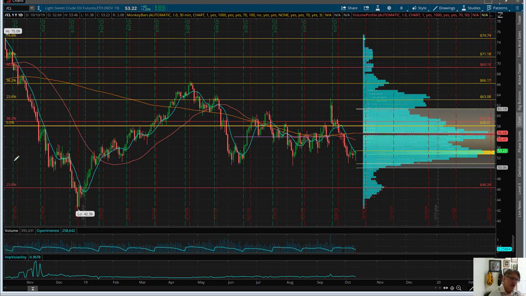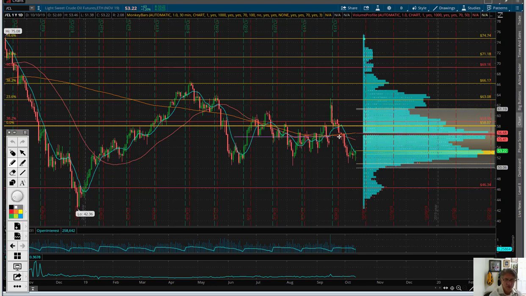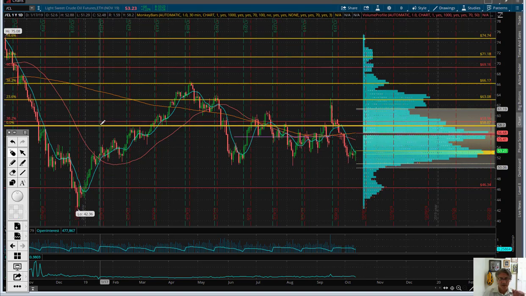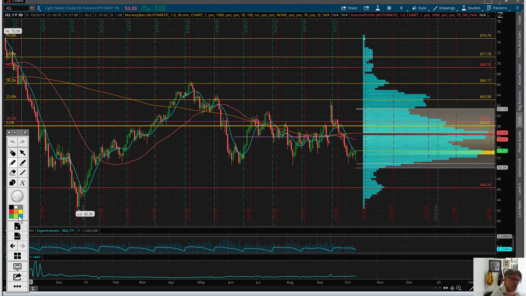But what we can see here is we've got crude oil still trudging along in and around this area. I expect it to stay in line with the 50 to 55-ish area and build in some of this volume in and around this area, which is what it looks like it's starting to do. Something to note here, we do have a time node where the most time has been spent, but the volume has been up here at around 56. That's where people have really been exchanging price. We're just watching the price here in and around $53 a barrel. So that's another reason why I expect the markets to start to fill in this area right in between and create a volume node somewhere in and around this area there.